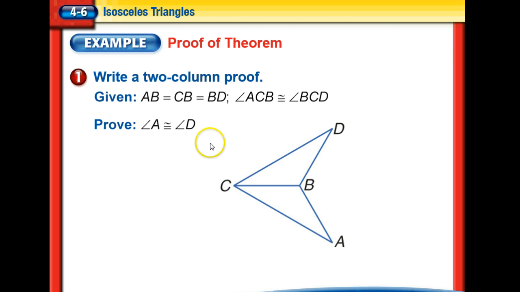Okay, this is a proof of a theorem, and we're not going to get into proofs because we don't do them here, but they're just trying to explain to you that if you know that this side AB is congruent to this middle piece CB, and it's congruent to this piece BD, we have an isosceles triangle based on the definition of having the two sides equal. They also tell us that this little angle up here, BCD, is congruent to this angle here, ACB. Still, based on the definition of an isosceles triangle, we know that angle A down here would have to be congruent to angle D over here.